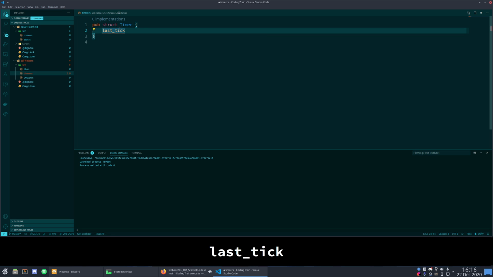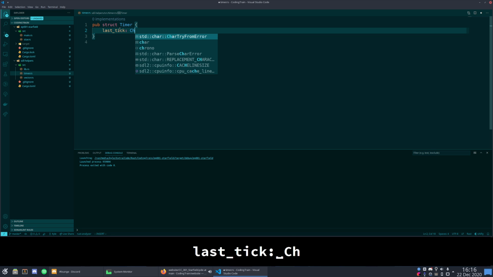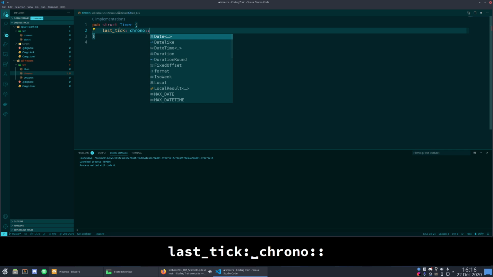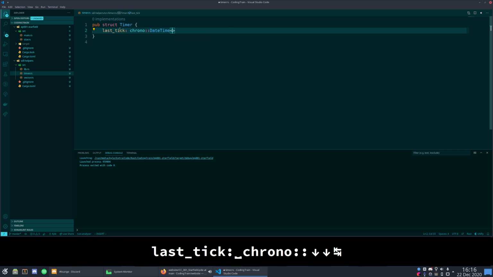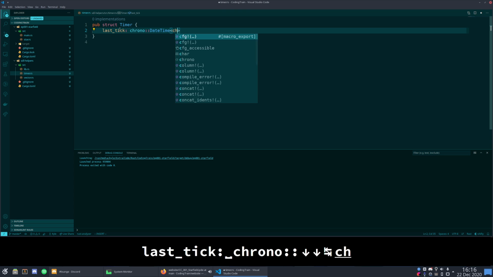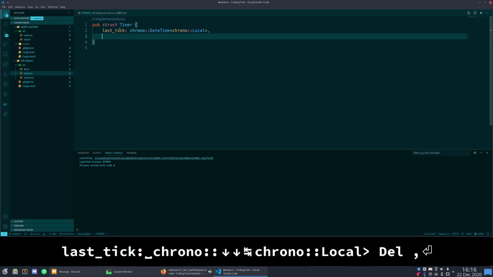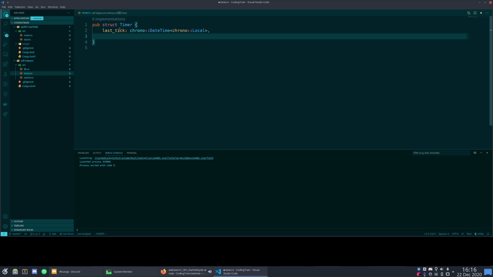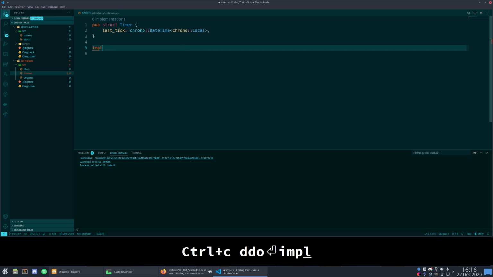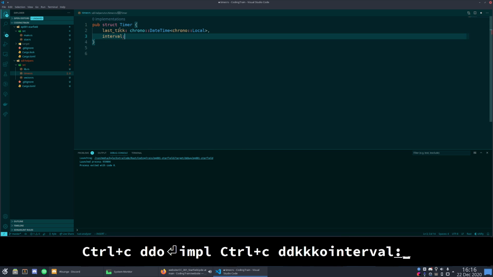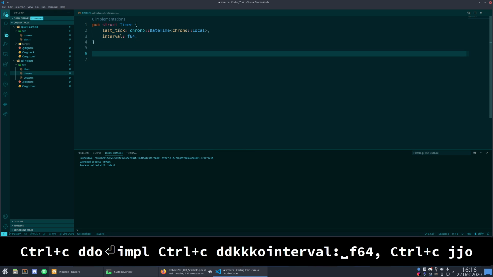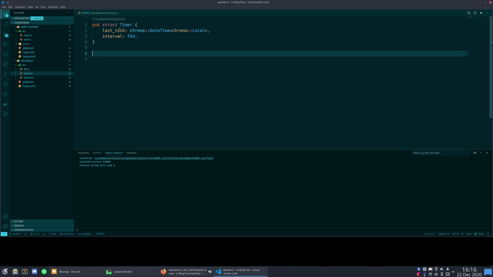Last tick, which is a time point, which is a date time in the local time zone because we don't care. As long as we're consistent, it won't matter. And then we need, what exactly? Well, let's start with this. Oh, we need the interval, right? Because that's how often we need to tick.